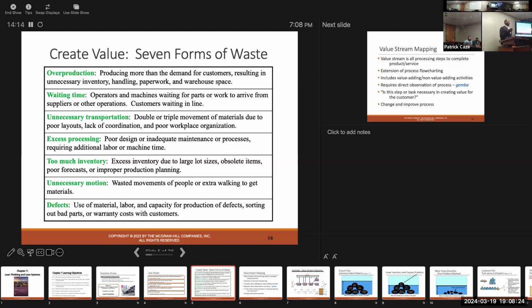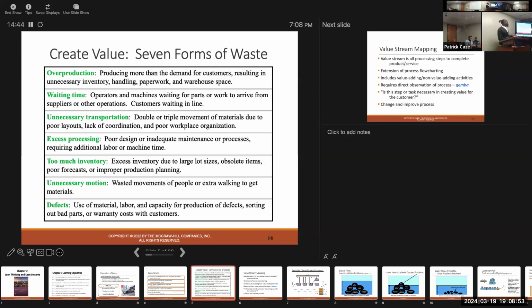Production management is a lot of statistics, and calculus too, for that matter. But at the end of the day, these are some forms of waste that they identify: overproduction, waiting time, unnecessary transportation, excess processing, too much inventory, unnecessary motion, and defects. And so they worked around these particular forms of waste and figured out how can we improve on each one of these areas.